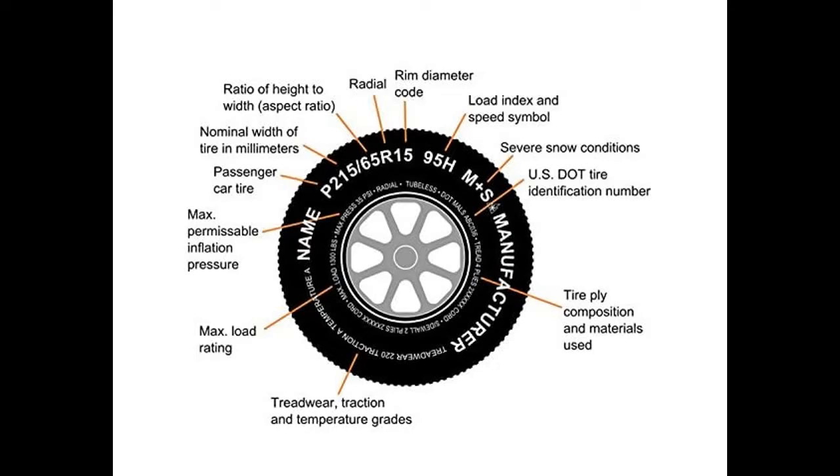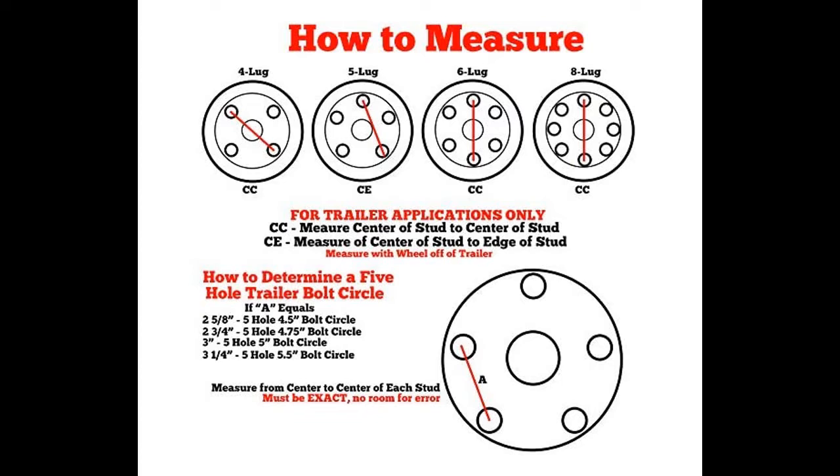Here's a picture showing how to measure the lug size — most of these trailers use a standard size, but you need to know how to measure it before ordering to make sure you get the right ones. Anyway, the guy I spoke to at e-custom rim recommended the slightly wider 530x12 inch six-ply tires with a speed rating of M, which is rated at 81 miles per hour. Exactly what I was looking for.